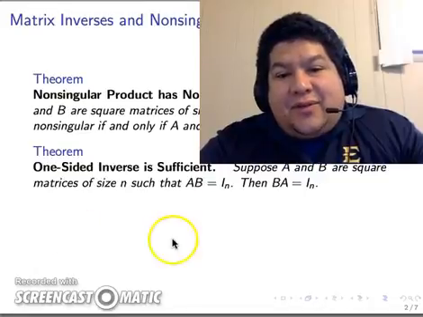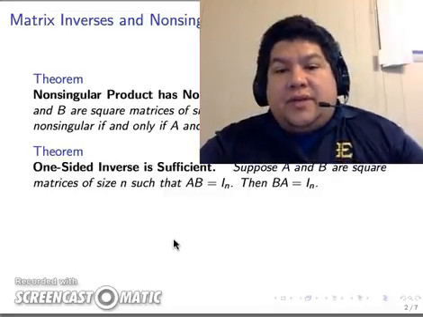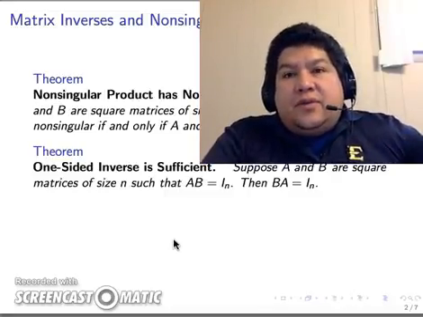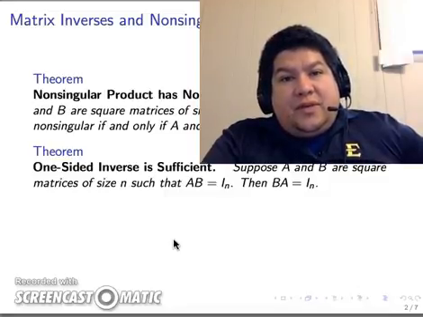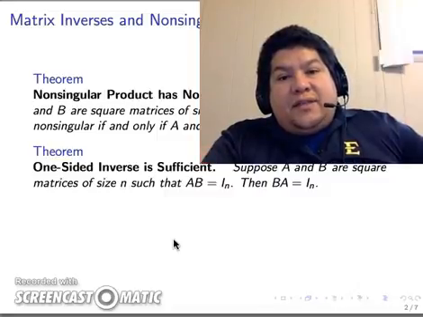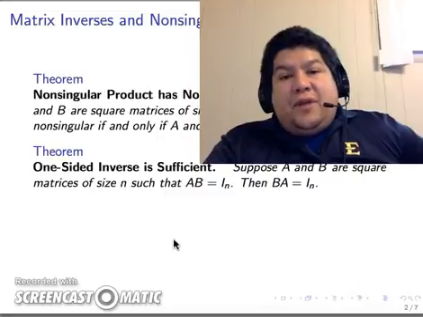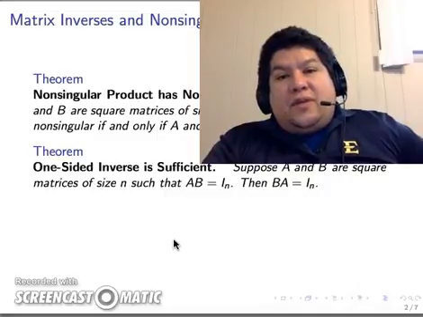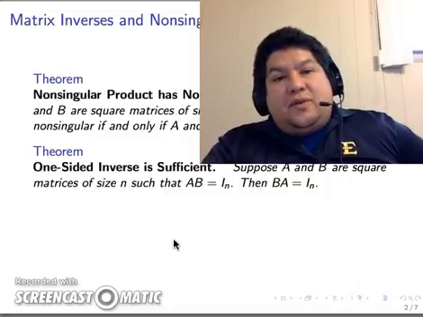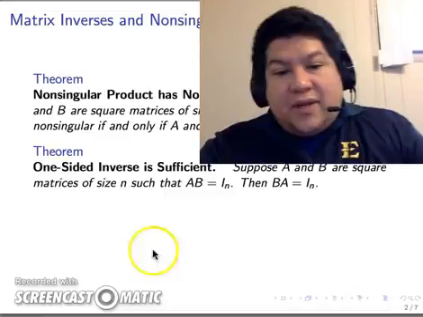The next theorem that we learn tells us the following. If we have two square matrices, again of the same dimensions, then if the product of these two is equal to the identity, it suffices to know one side: either multiplying on the right of one matrix is equal to the identity, or multiplying on the left of one matrix is equal to the identity. Because once that is true, then we have the following implication.